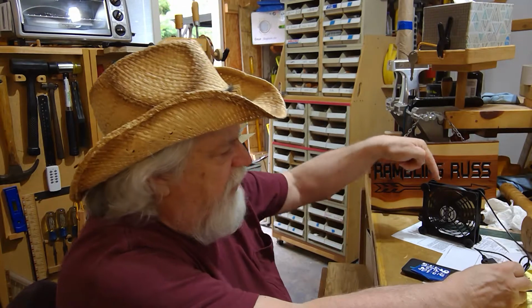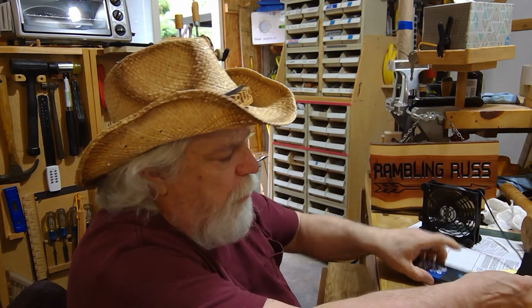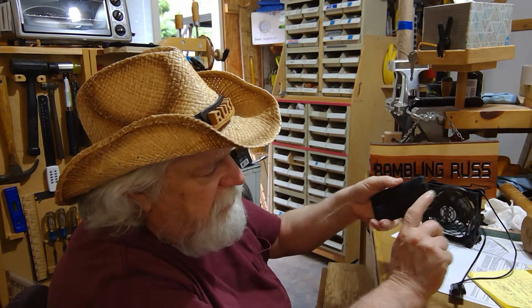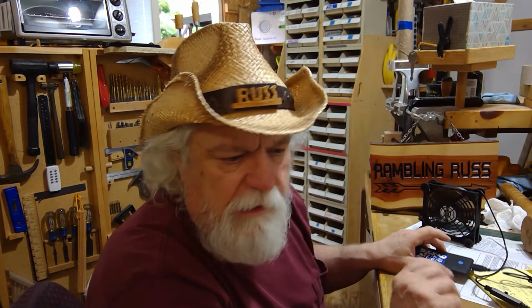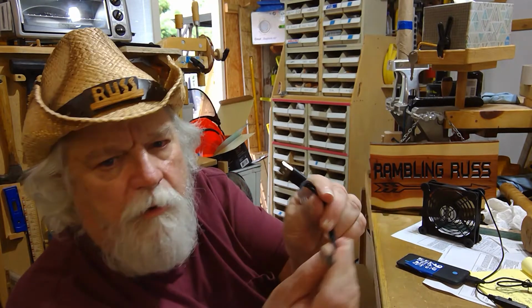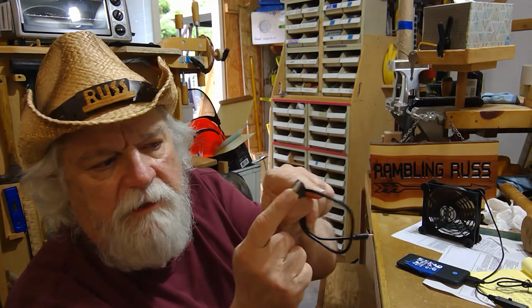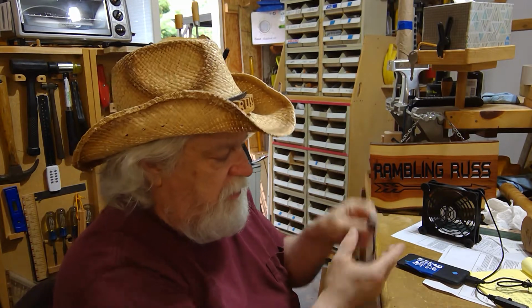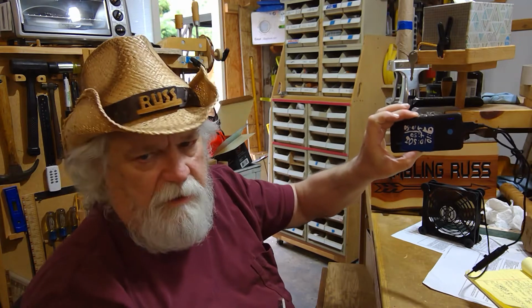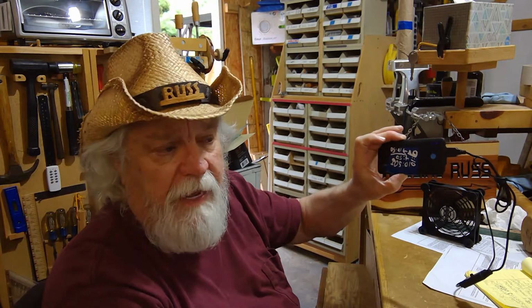This fan runs off a USB port, which is what this battery pack is, that plugs into it, and it has its own cord. What did I do with the cord? Oh, here it is. It has its own cord that you plug it into the battery pack and plug this into any USB port to charge this up, and this thing takes about 4 or 5 hours, maybe even 6 if it's fully dead, to charge back up. So it's a handy little battery pack.